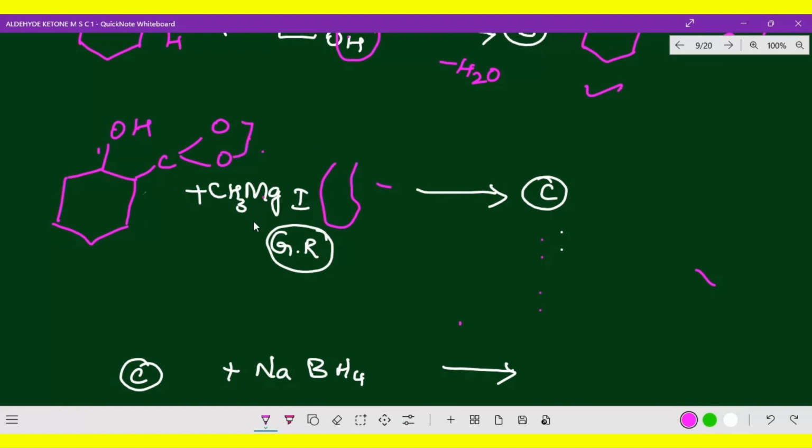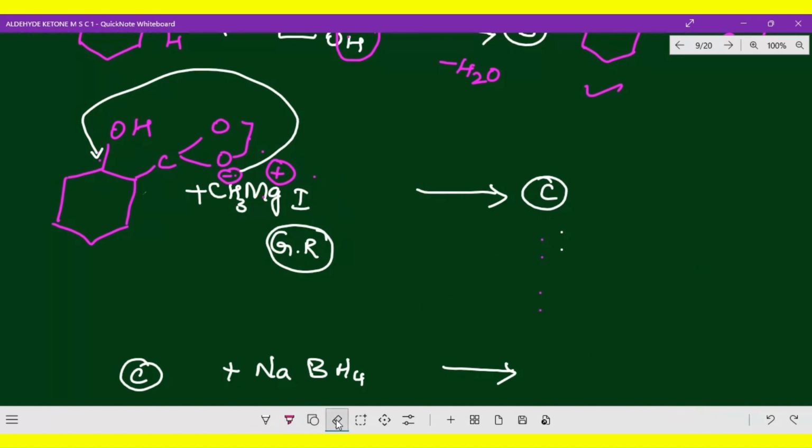Okay, now here Grignard reagent. So the Grignard reagent is going to react. That means where will it go and attack? This Grignard reagent CH3, so this is plus and this is minus. Now where will it go and attack over here, this point, Mg CH3 minus, right? So CH3 minus is going to attack that. So this minus charge is going to attack this point where there is OH minus. When it attacks, you will get that compound C, right?